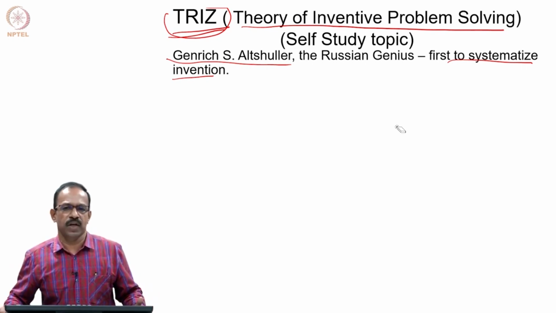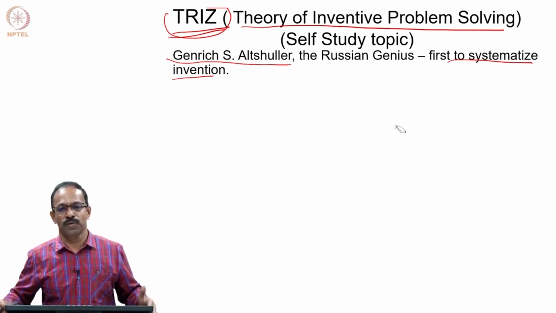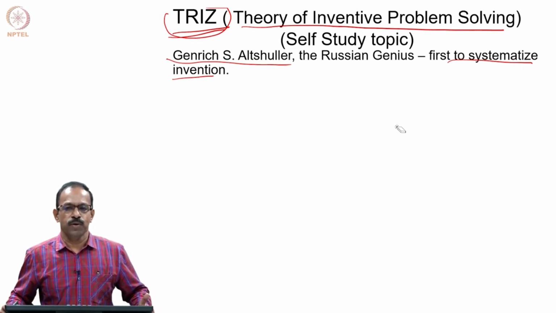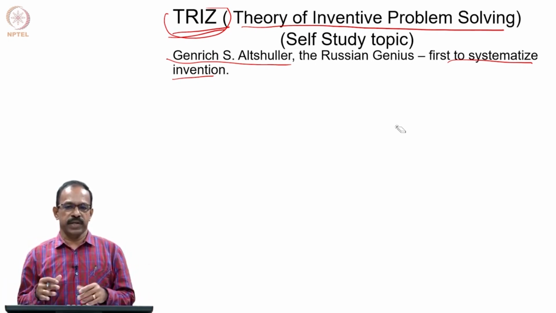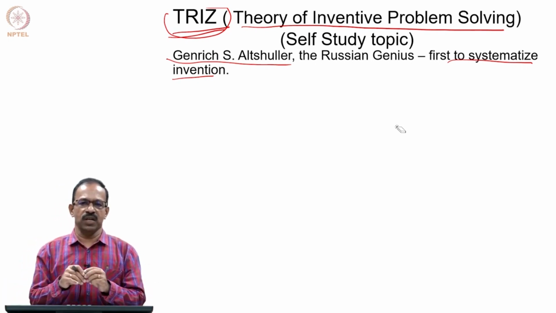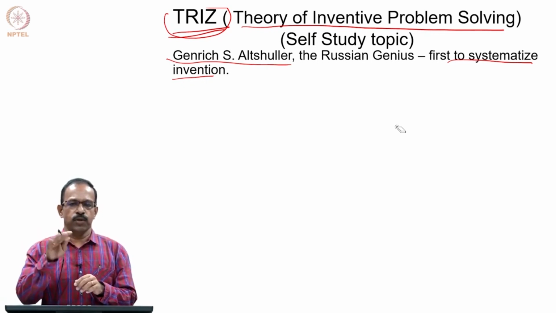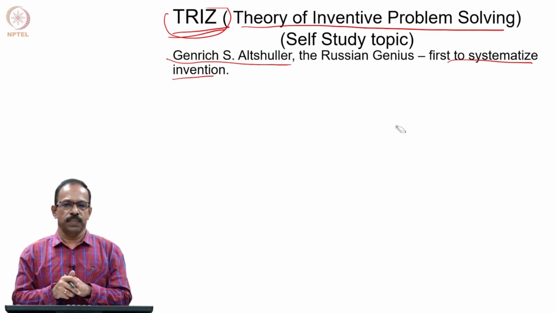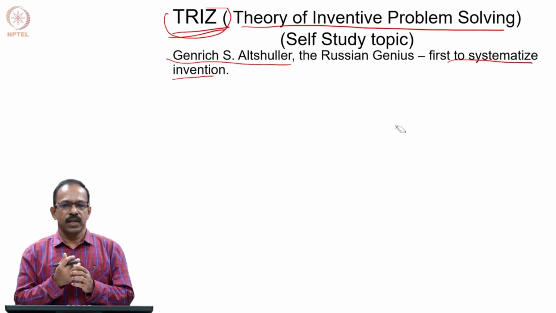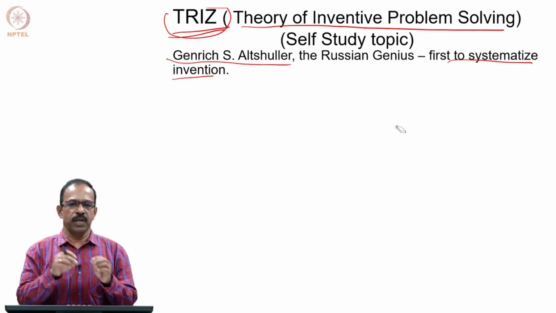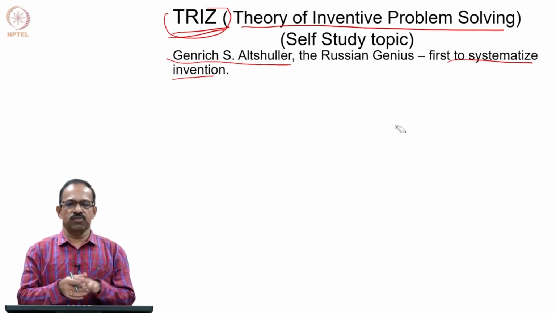All of you know that a patent is a document. When you do an invention, you file a patent application and then the patent authority will give you a patent saying that you have done this invention, these are the details of the invention, and you have the right to use it. That is a patent in general. And all this patent information will be available in the public domain, so that you can search for the details.